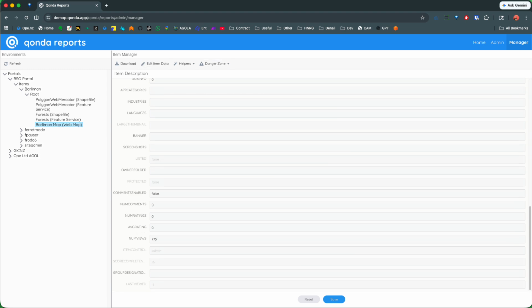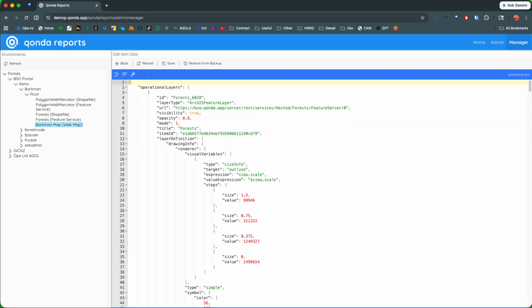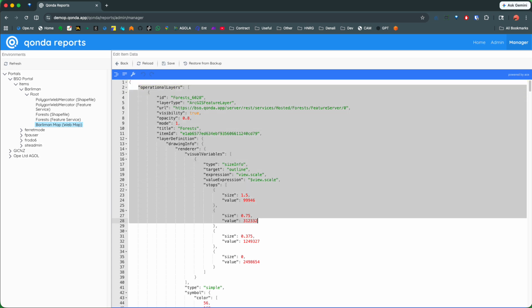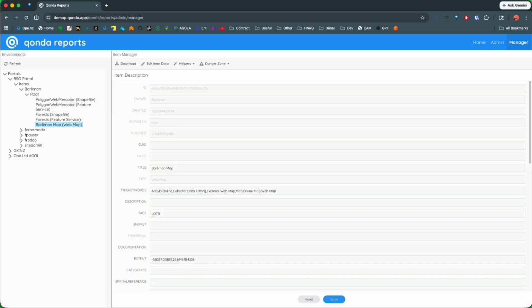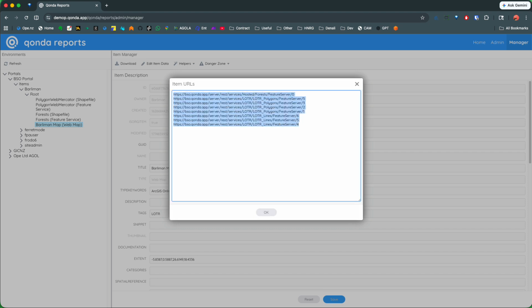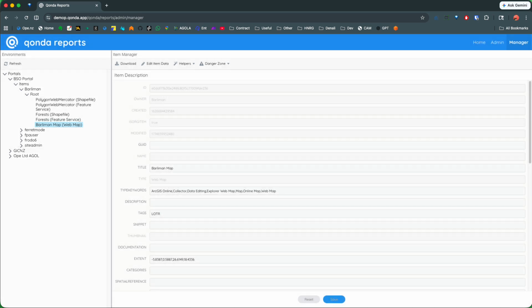We can come in here and have a look at the description. We can look at the data as well as update that if we want to. So we can change the text and update that if we want to. There are some tools in here which are portal item specific. In this case, because we have a web map selected, there is a helper here which has list all URLs, and that will basically list out all of our service URLs in the web map. But that was in the previous release.